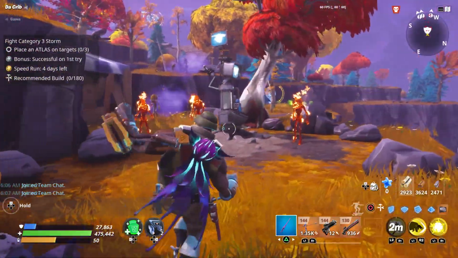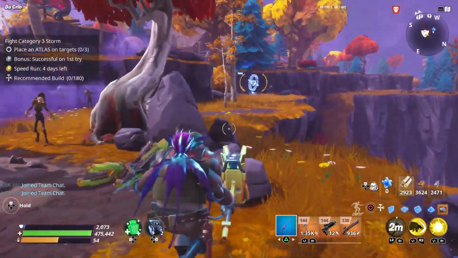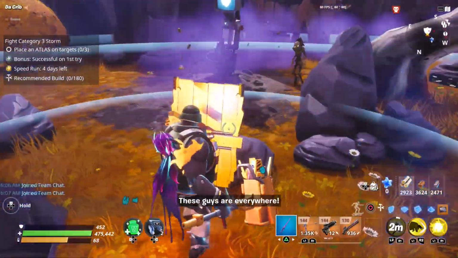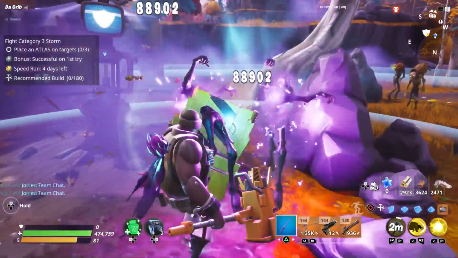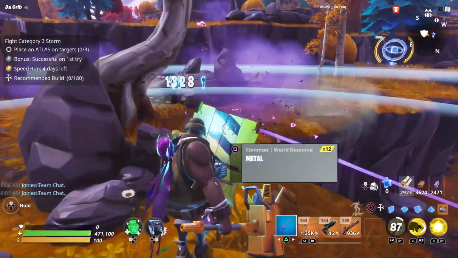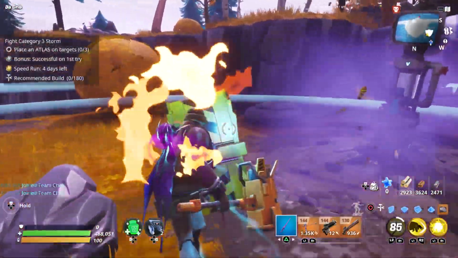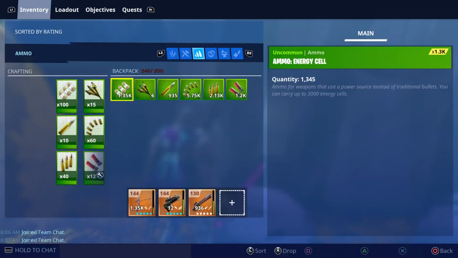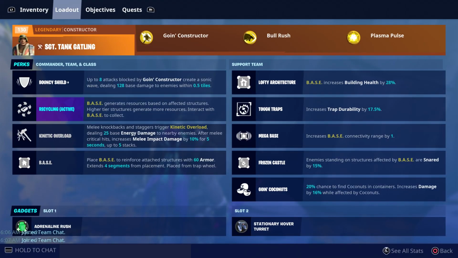The way his commander perk works is whenever you use your Going Constructor ability and block 8 attacks, it'll deal 128 base damage to enemies within a half tile. And this is sort of what that looks like. Again, not one of the best constructors in my opinion, but you still may want to get him, at least for your collection book. And again, you'll be able to get him from the Frosty Turf Challenge.